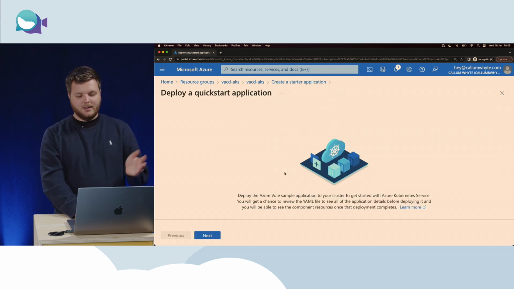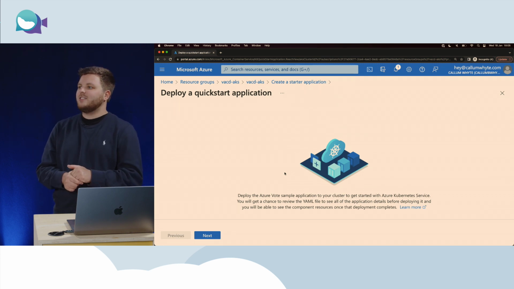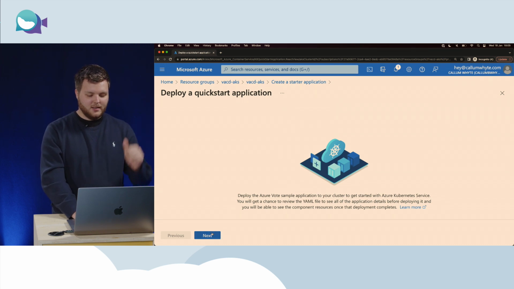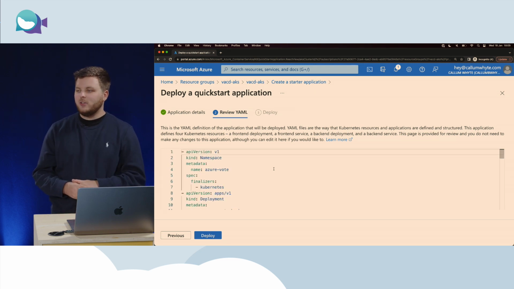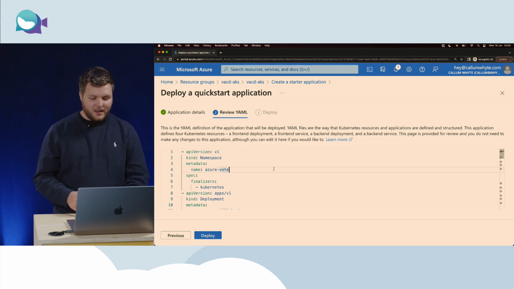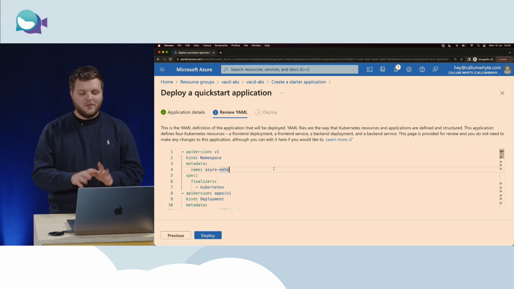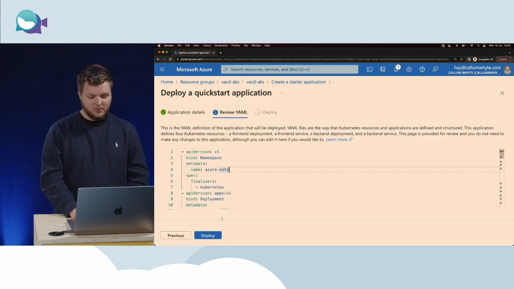So it's giving me a nice simple example. It's going to give me a voting application, cats versus dogs. Which one do we prefer? As my example, it gives me all of the YAML configuration that's needed to run that application in Kubernetes. I don't have to worry about it. I can modify this if I wanted to and change the config if I know enough about Kubernetes. If I don't, you're pretty safe to just hit deploy and it will run.